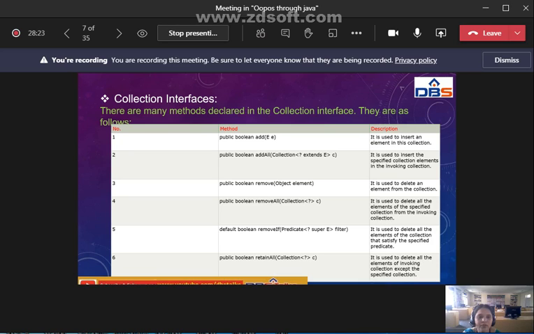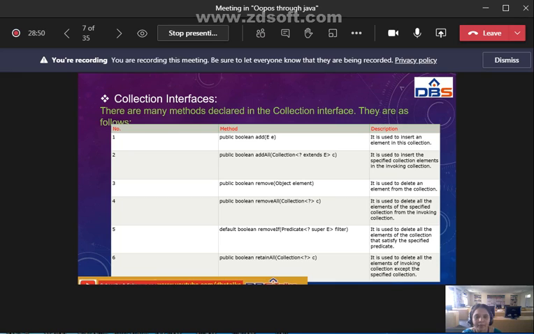It is used to insert an element in this collection. If we want to insert some object in a particular collection, we use this public boolean add. We need to write the element in the parameters. That is the use of this method.